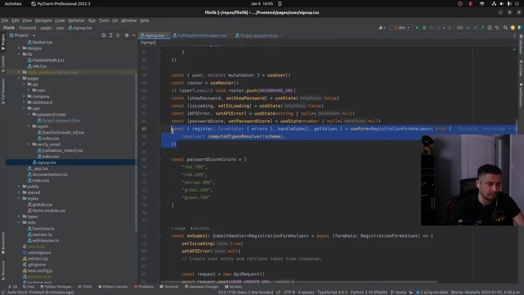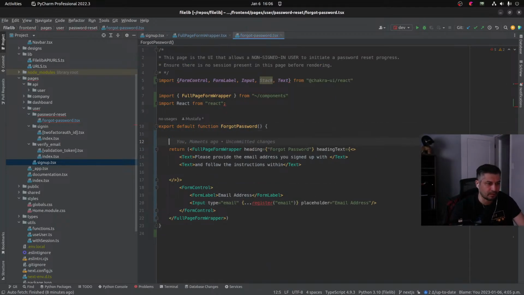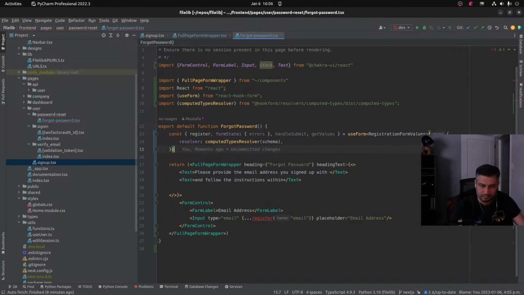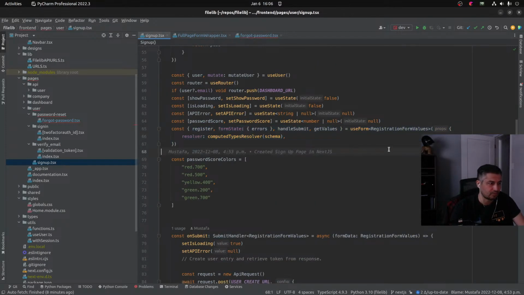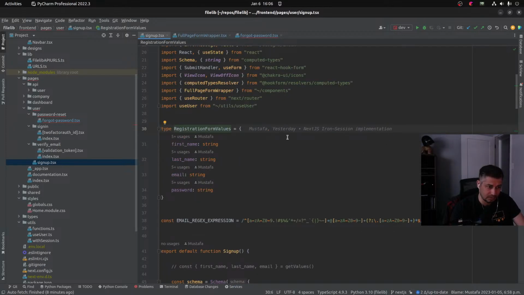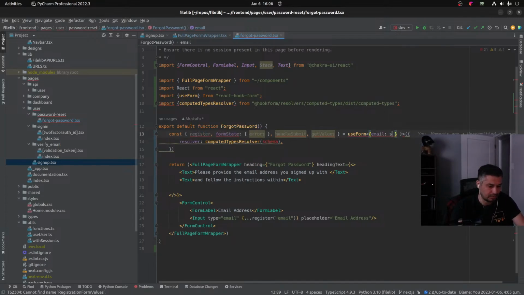We're gonna come down here. So registration form values, what exactly is this? Oh, we just need the email. And then here, I'm just gonna say email string, more or less.